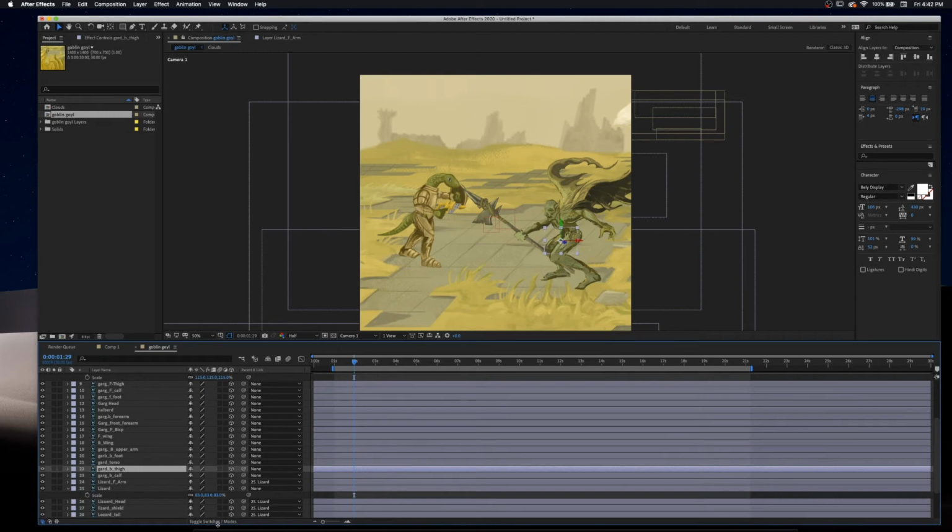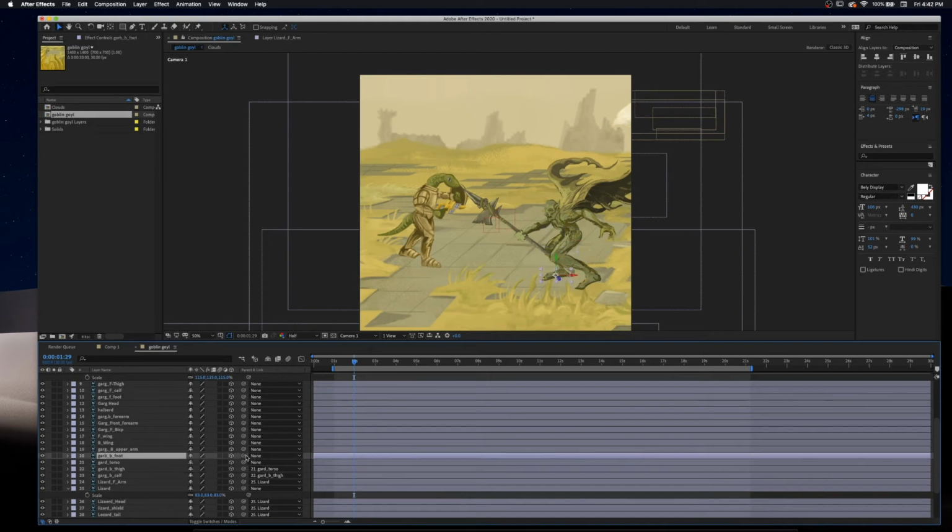For instance, the thigh is the closest to the torso. So I'm going to link the thigh to the torso, the lower leg to the thigh, and then the foot to the lower leg.